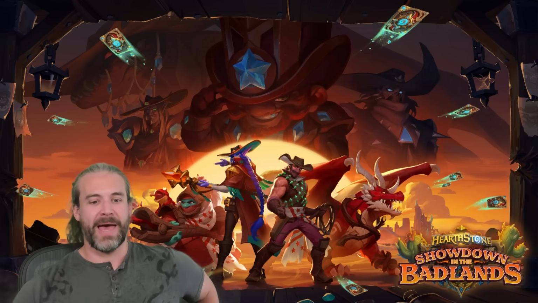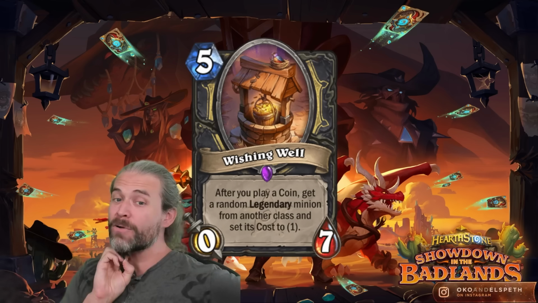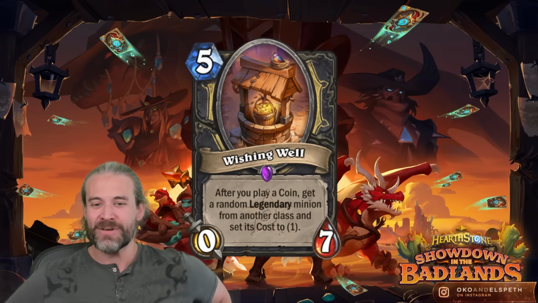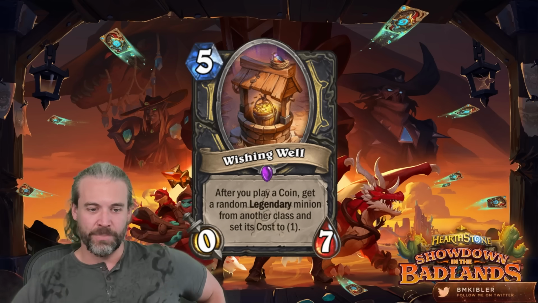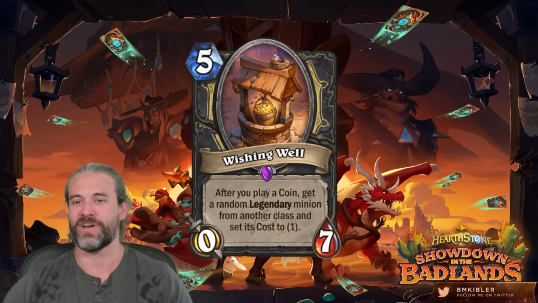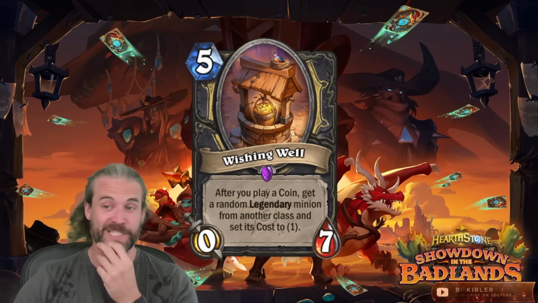All right, next up we have Wishing Well, a 5 cost 0/7. After you play a coin, get a random legendary minion from another class and set its cost to 1. So I mentioned earlier the cards that want to play around with coins. I think this is a cool one. Having things that generate coins and being able to turn them into legendaries that cost 1 is sweet.